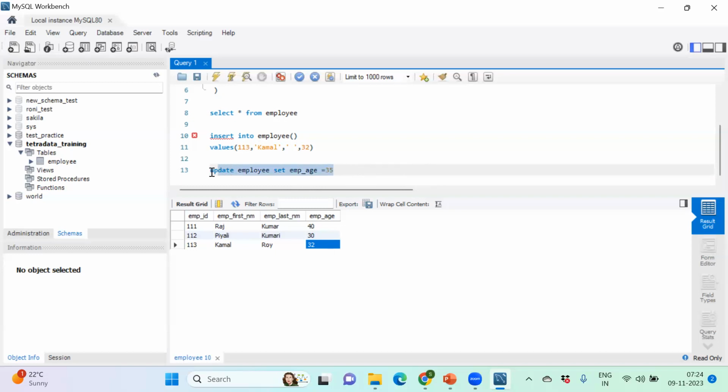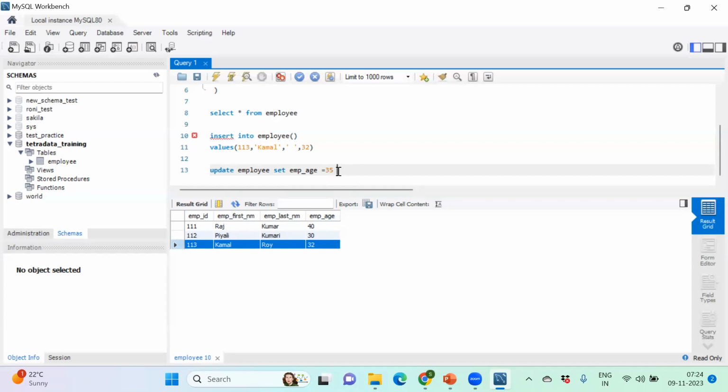If I just execute it without mentioning the row, all the values of employee age will be updated to 35. Everyone's age would be 35, which is not the required one. We need to put some row identifier over here.